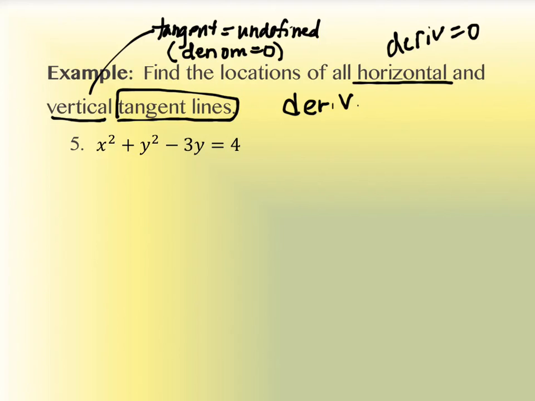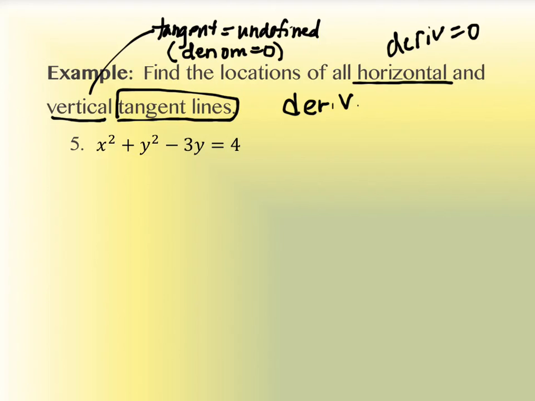Okay, so half the battle sometimes is in understanding what the directions are wanting you to do. Because if you just start doing something and that's not what they're asking you to do, then you're sort of up a creek. So we're going to be finding a derivative first. So let's see what you can remember about implicit differentiation. It's been a couple days, right?